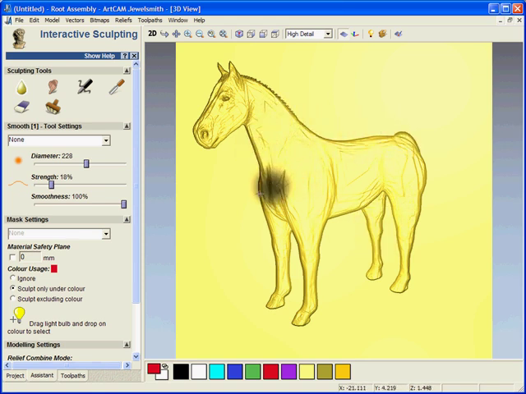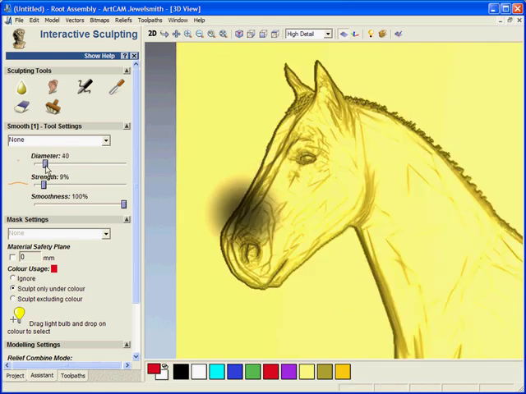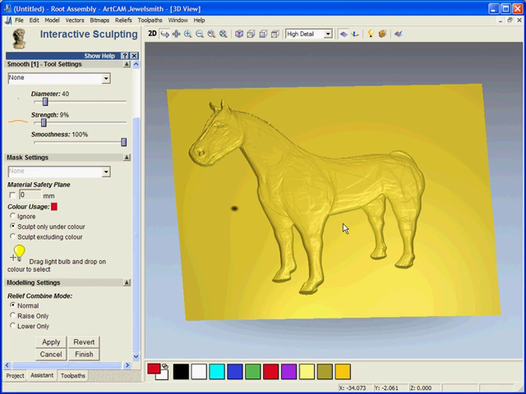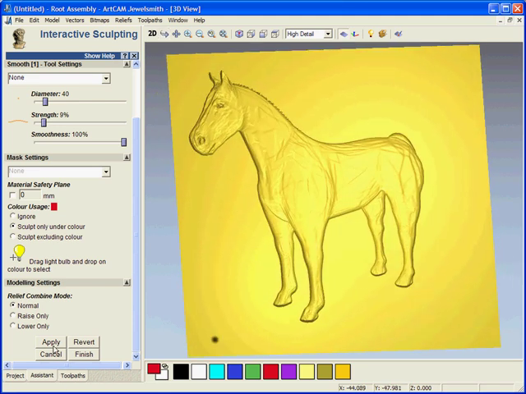Maybe around the face we want to have more detail, so drop the brush down and work around this area around here. Maybe a bit more around the stomach. Lightly brush over the feet. We zoom in to the face, drop our brush down and sculpt the certain areas that we want to smooth out around here. Now I'm quite happy with that for now. Smoothing it has lost some of the detail, so what we're going to do is apply this and finish.